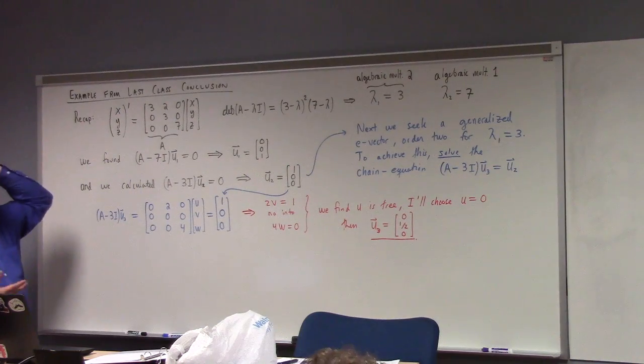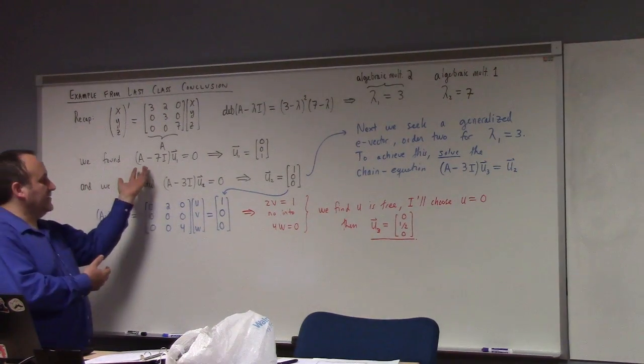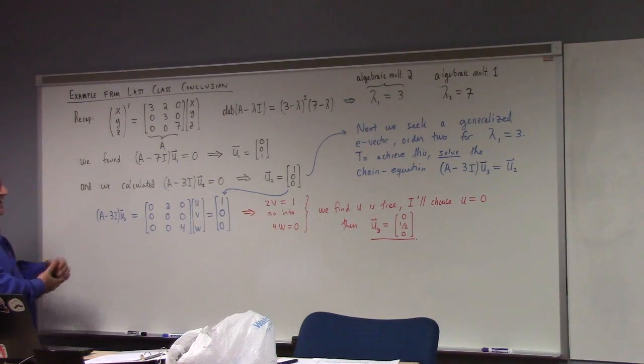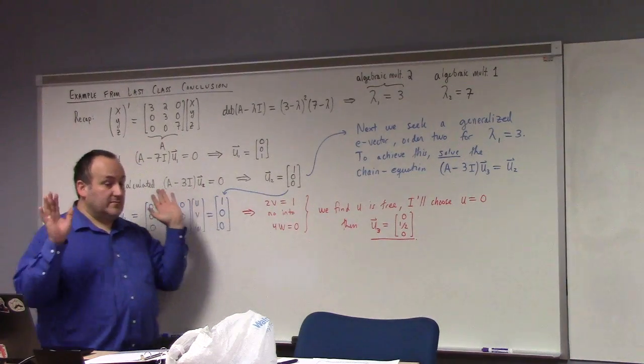Now there's a theorem. There will always be at least one eigenvector for every root that you find in your characteristic equation. So if I've got an eigenvalue, there is at least one eigenvector. You can be assured of that. There may be more, there may not. For this one, we did find the eigenvector with eigenvalue 7 to be this guy. And we did find that the eigenvector with eigenvalue 3 is that guy. But that was it, right?